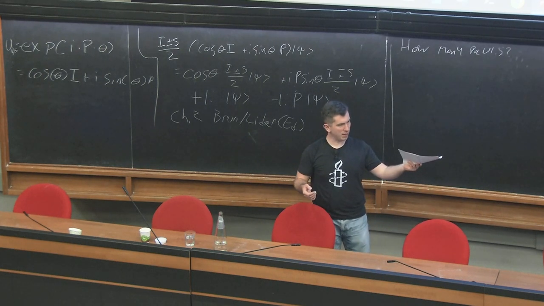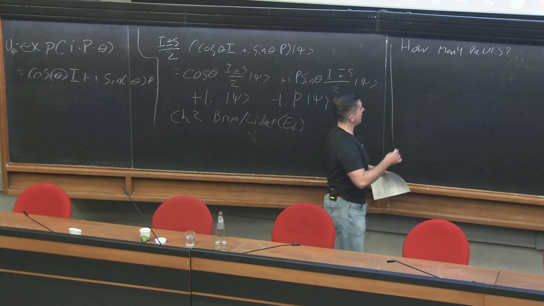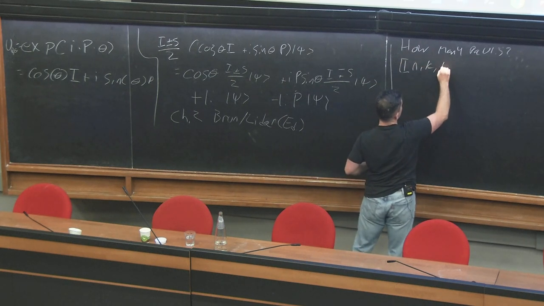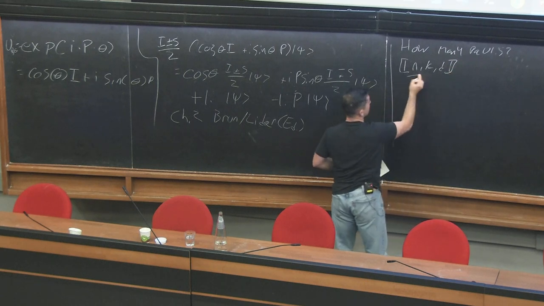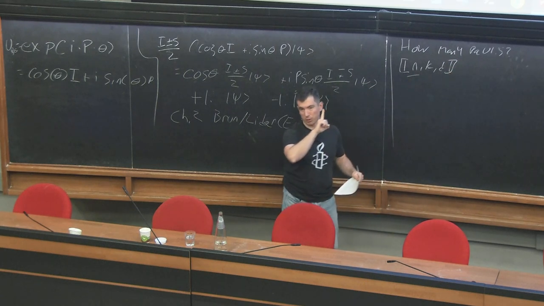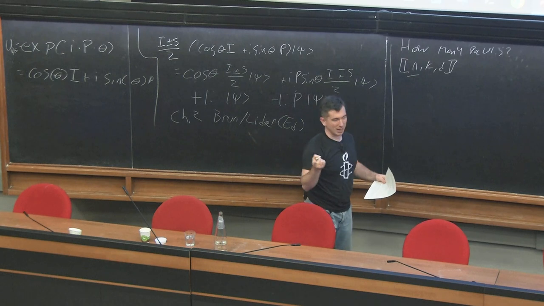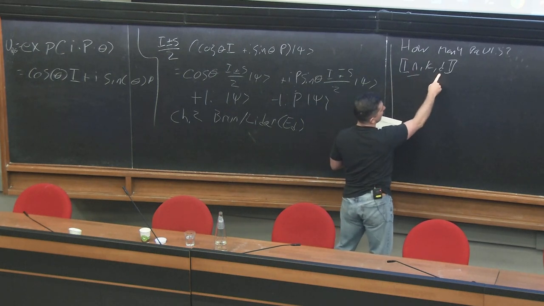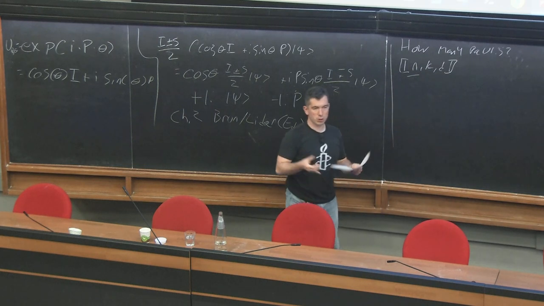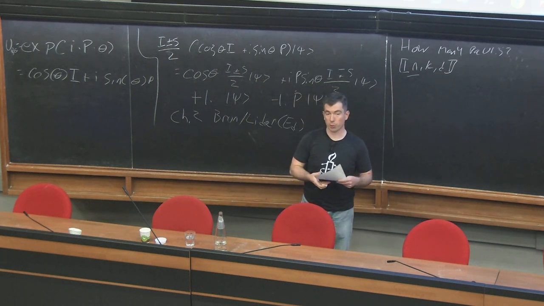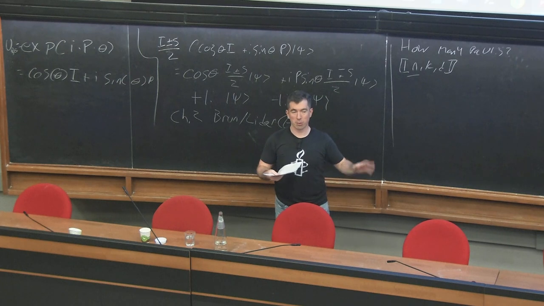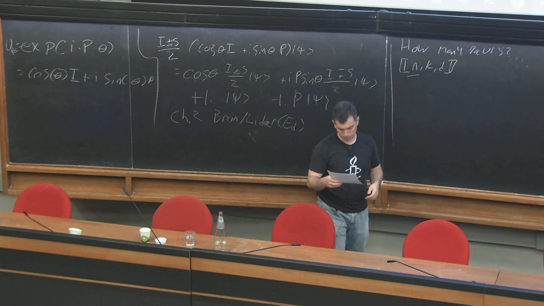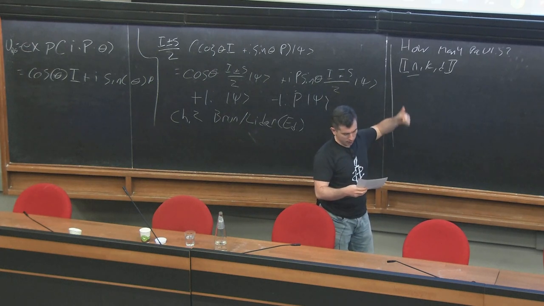Did you cover what n, k, and d are? I'm going to slip into saying n, k, and d, so I might as well tell you what they are right now. n is the number of physical qubits involved in the code. It was something I was supposed to introduce in my last lecture. k is the number of logical qubits, so you want n low and k high. And d is the distance, which is the minimum weight of a logical operator. It's the number of things that have to go wrong before random dynamics have flipped your qubit completely and you have no chance of detecting it. So you want high d, high k, low n.